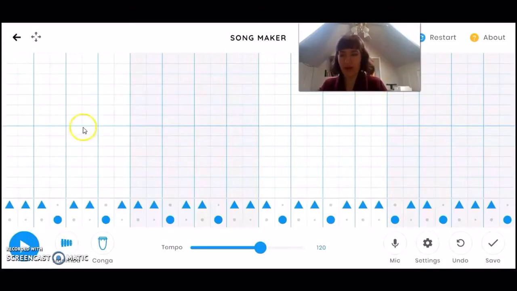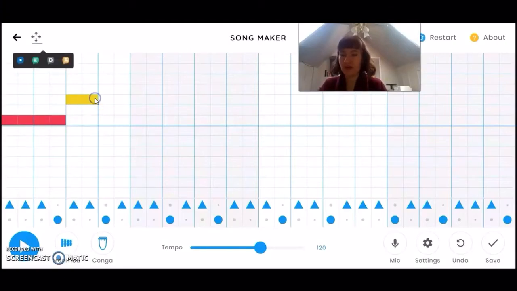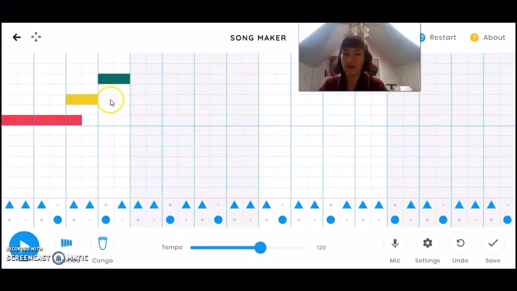All right, so now let's create a song together. Starting off, I think like a pinkish reddish color right in the middle. This note is actually our do. Do, and then we're gonna skip up one. The yellow one is mi, so, do, mi, so, mi, do. So those are actually the solfege that we've been practicing. So we have do, mi, and so, red, yellow, and that greenish color.